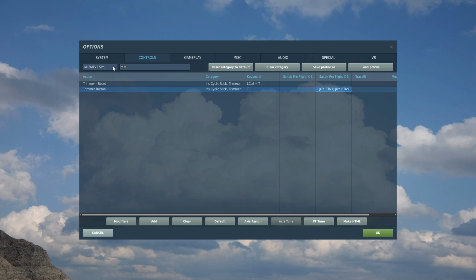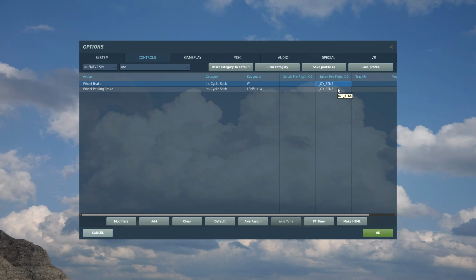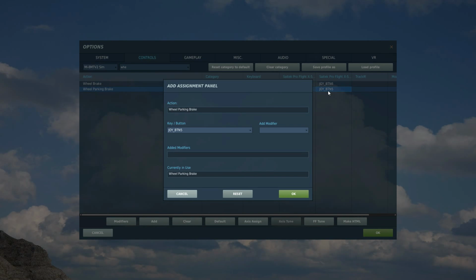Next, we're going to look at the wheel brakes. There we go. I have a control at the very front of my right HOTAS control stick, and I like to have that as wheel brakes in all of my aircraft, so that there. And near there, I have a nosewheel steering button in the same position on the front of the stick. We don't have nosewheel steering, but what we can do is add it as parking brake, that you will need, so do that.